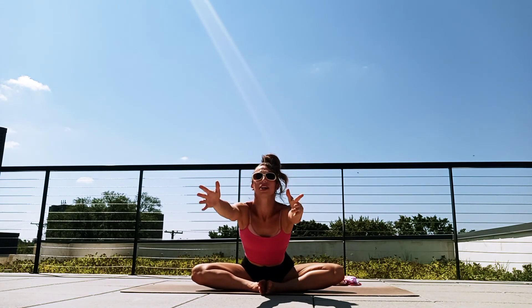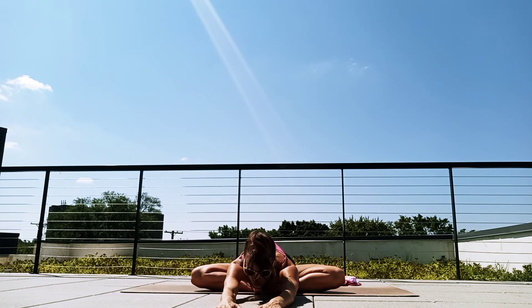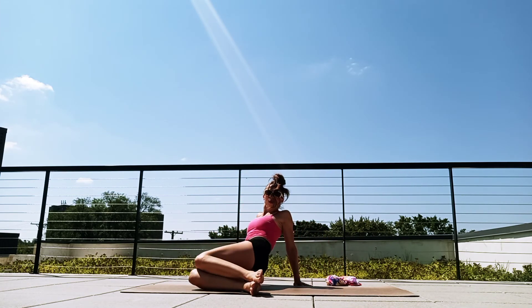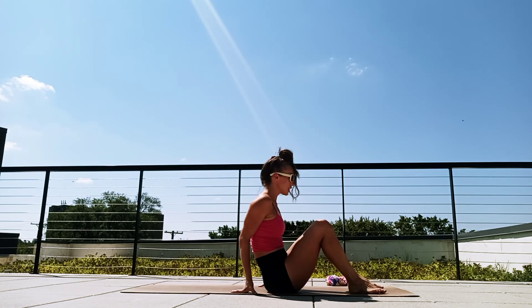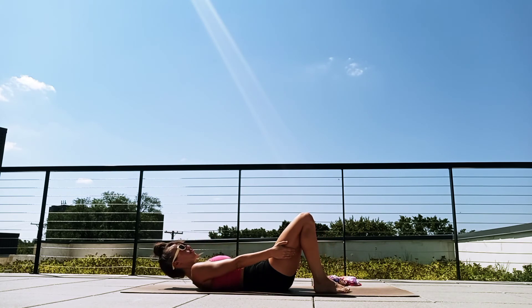Now we're reaching up — let's reach forward and take three to five breaths. Deep breaths in through the nose, exhaling out. One more breath in. Exhale, let's come up. We're going to just close our knees, do a little swish of those knees side to side, letting go of any tension. And then coming to the back of the mat — plant our feet, and roll our body down slowly one vertebra at a time. Arms reach overhead, and we're just going to do a spinal roll — rolling those hips up. Breathe in. Exhale, melt the spine down. Arms overhead. And one more time — roll those hips high, release any tension. Exhale, melt the spine down.